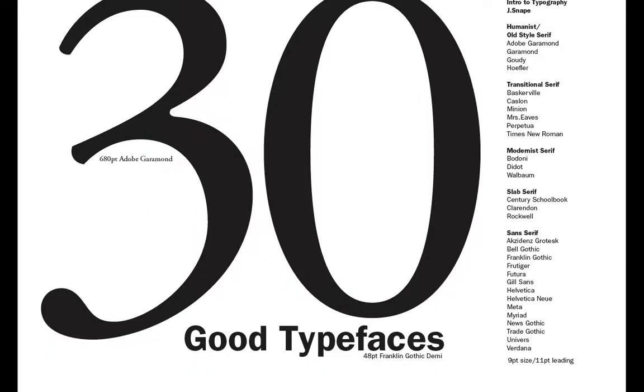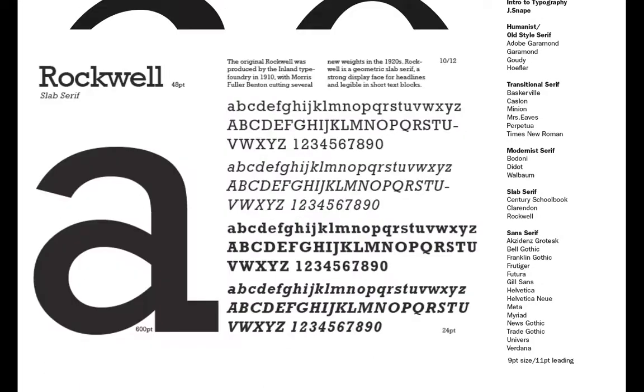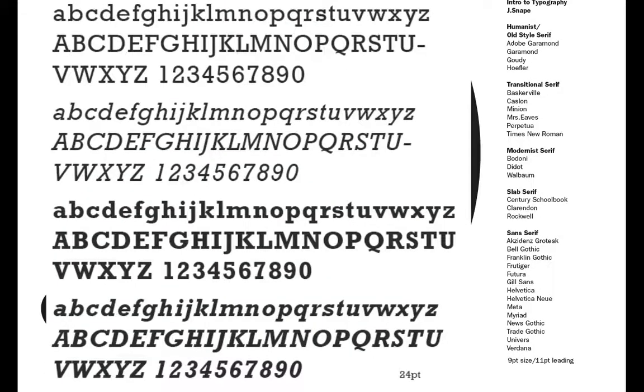Then you have the slab serifs that were at the beginning of the advertisement era. These typefaces were like huge, like monster-sized type. The slabs were like made out of brick. The spines were really thick. Everything was just jumbo and eye-catching.